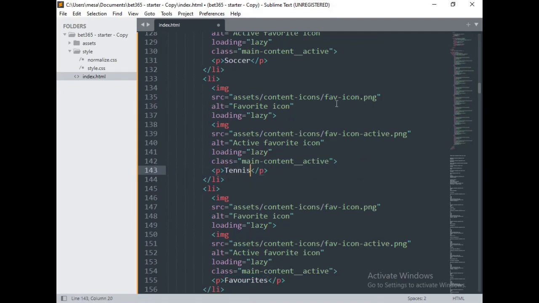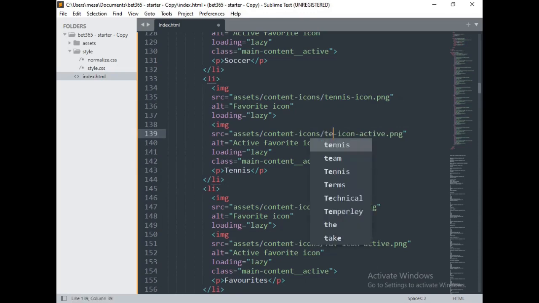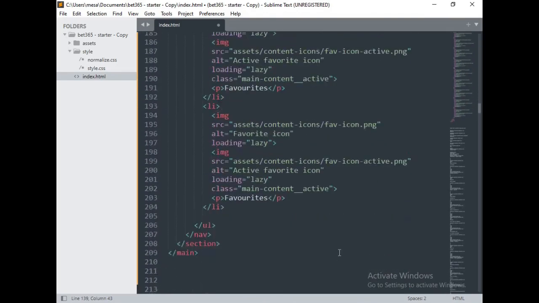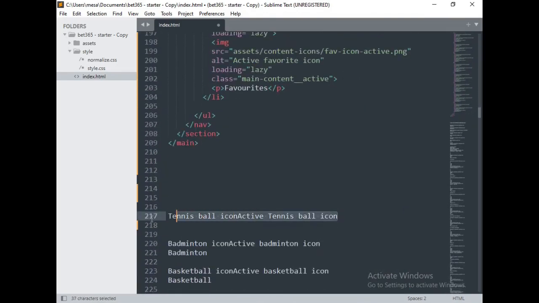So let me start by changing the name of the images: tennis icon, tennis. Yeah, then let's come and collect the text that is going to go there.